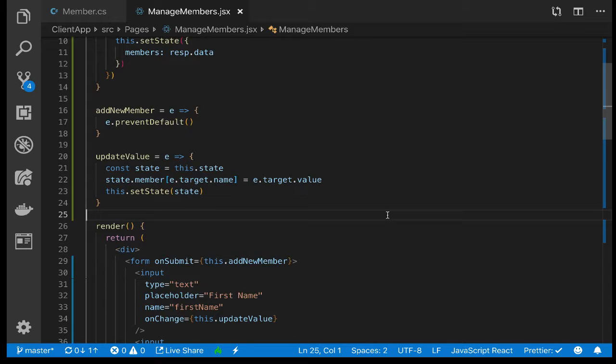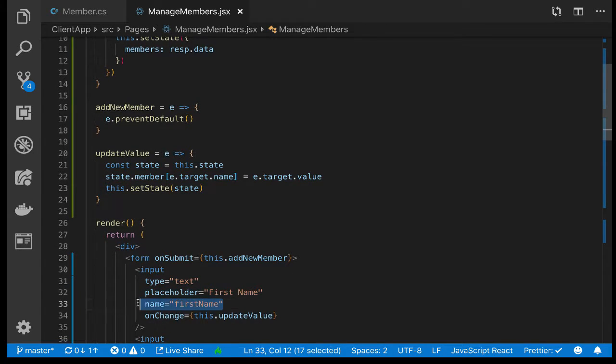So typing in first name updates the property called first name, and date of birth updates birthday. So now I can put this function on any input field that we add, and it'll still work. Super generic, because I put a name on the input. Let's see if this works.